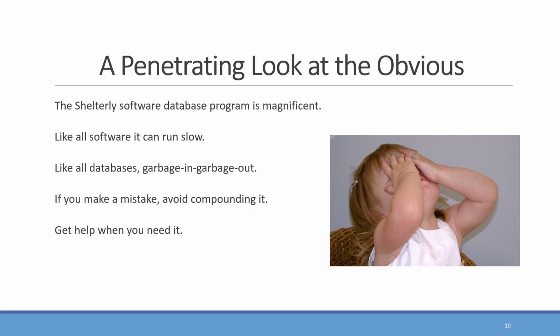If you do come across an error or you lose an animal or something just doesn't look right, stop. Avoid compounding the error. There are plenty of volunteers who can troubleshoot the situation. Find help, and if necessary, hand the problem to them to fix. Document errors and fixes in animal notes or the service request notes or the visit notes or the owner notes or the field instruction notes. Just get them documented somewhere. And some things can't be fixed by us, and we'll need to contact the Shelterly programmers to make the fix.